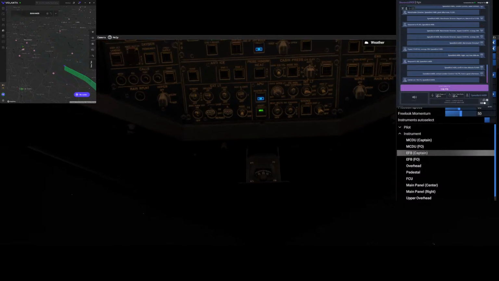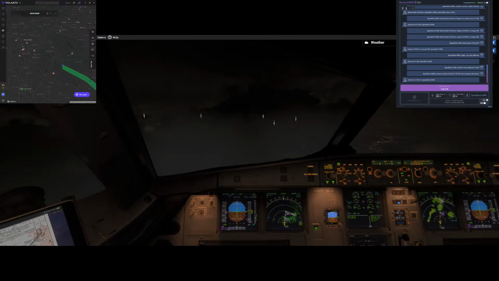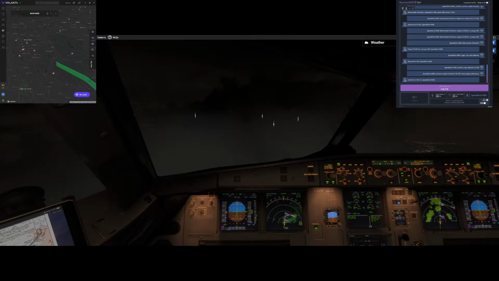Logan 678, turn left, heading 300, vectors for the approach. Logan 678, contact approach 135.905. Ryanair 187 kilo, Ablin for Lima, runway 28 left. Report ready for descent. Ryanair 187 kilo, descent to flight level 160.